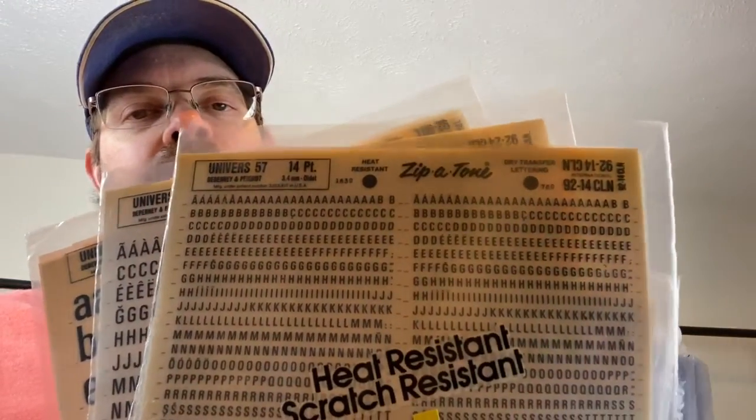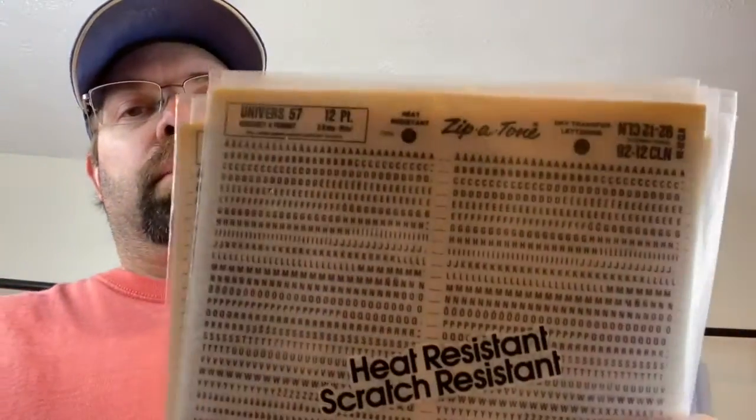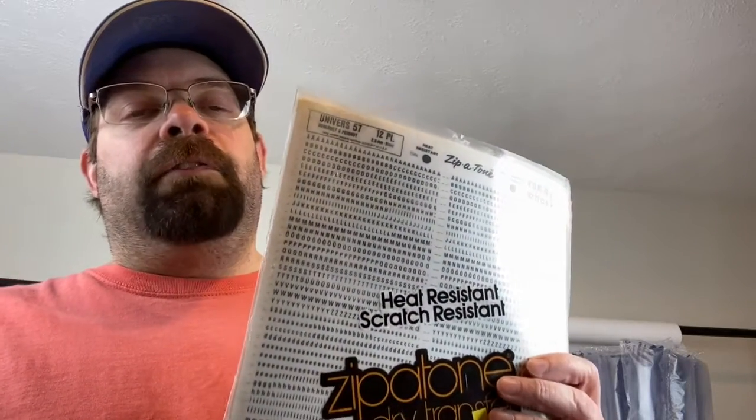Now I found a big old plastic tote, like a little Rubbermaid tray tote, full of these. There was about 135 of them or so. When I bought these, they were each marked 97 cents a piece. So I offered them $15 for the whole thing. There's about 140 of them or so that were part of the deal, and I got them for $15.